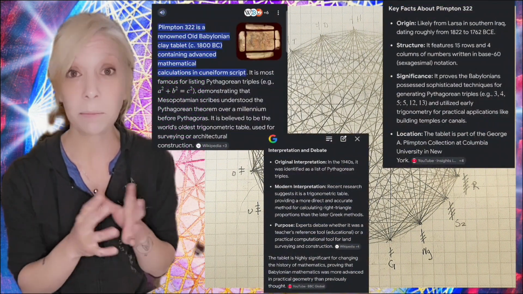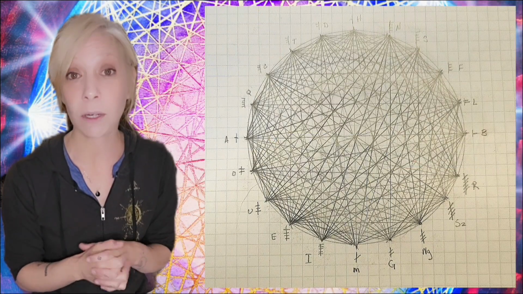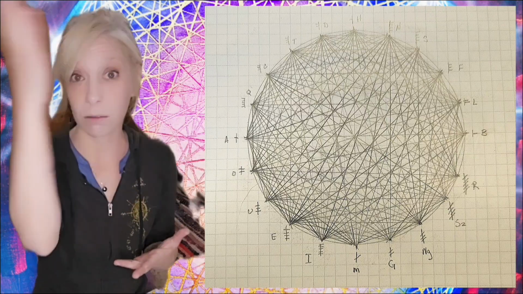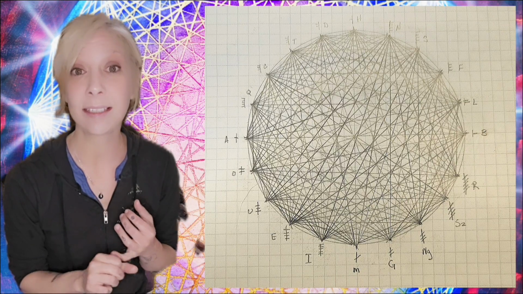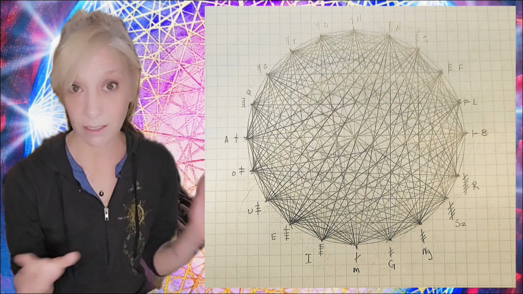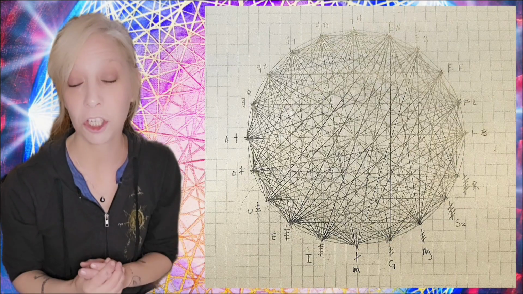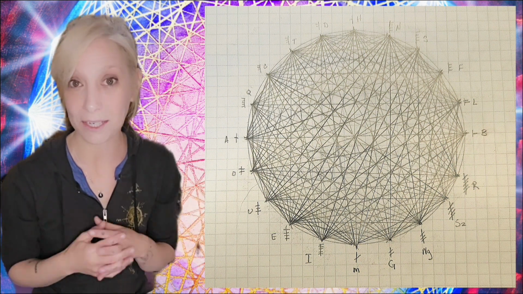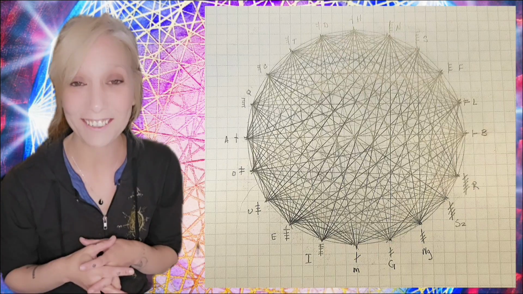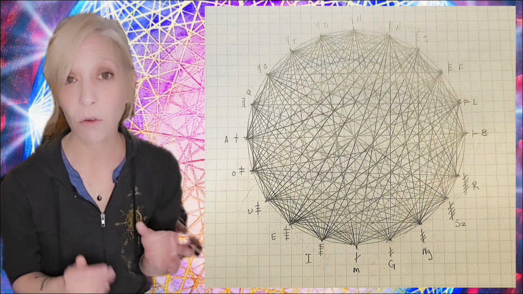I mean, look back to the ancient Sumerians and the Plimpton stone, where it showed that they were able to do trigonometry, that they were able to use it to chart the stars in the sky and calculate distances and time and all kinds of things, building, architecture, because of the math that they were able to achieve. So we know that the ancient mind was sophisticated enough to come up with these types of things, and that it isn't an isolated incident in modernity or even in a specific place, right? It was happening all over the world.